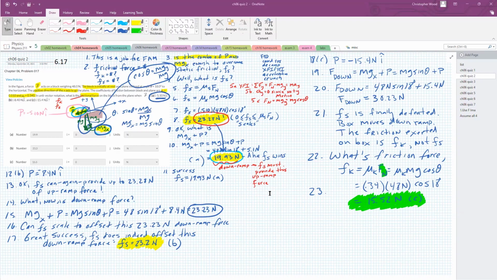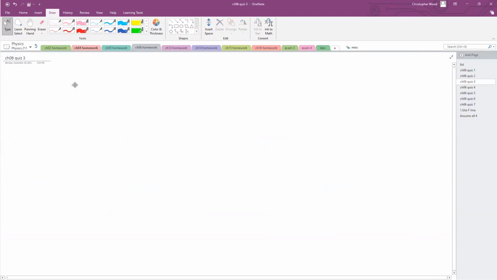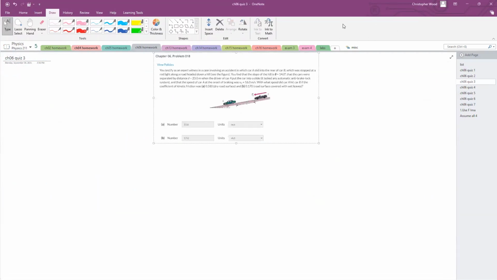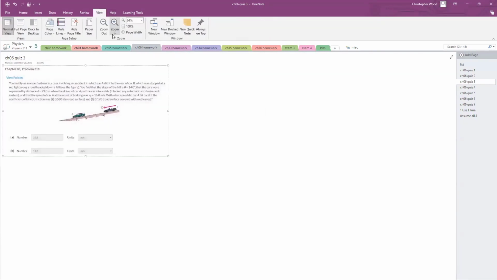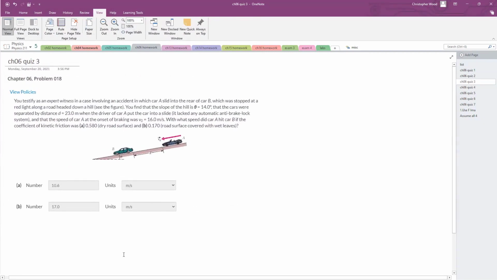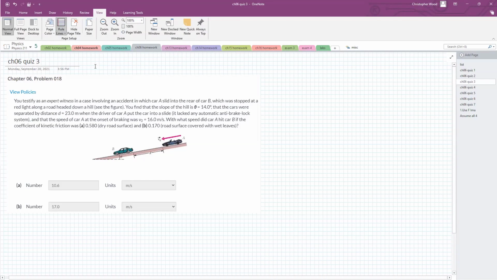chapter 6, quiz 3. And if I played my cards right, chapter 6, quiz 3 should look like this. Oh, this is kinematics and force analysis, so you get a bonus. This is KAM and FAM, which is good. Those are special, anytime you can combine topics like that. Okay, let's do the read through. And this is 618.